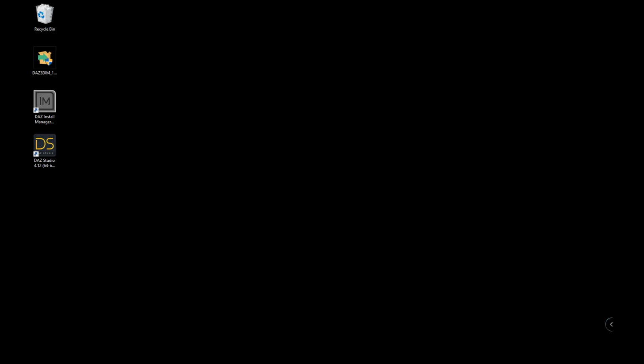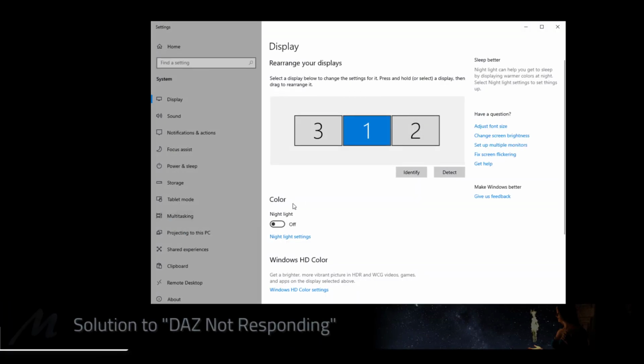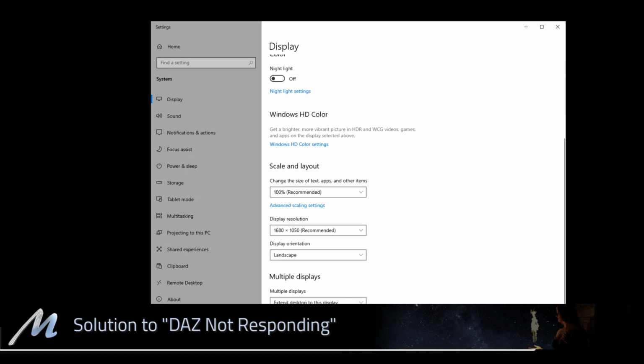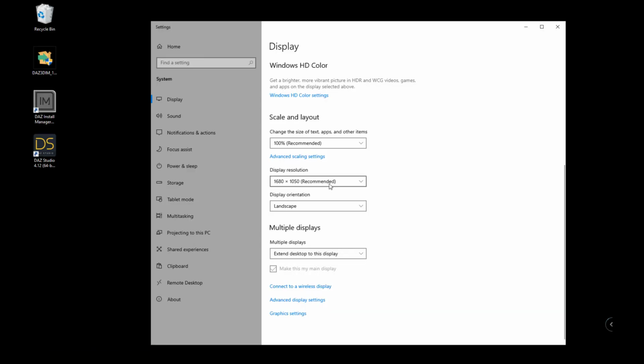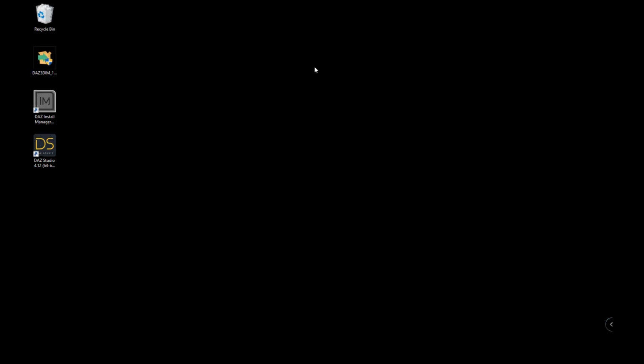To fix it, the solution is simple. Make the window that it's opening in your main display. Number 1 menu, number 1 screen. Make this my main display. Things flashy, flashy. Close it.